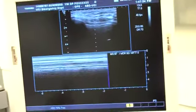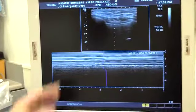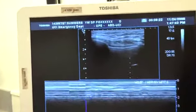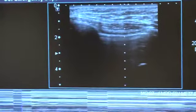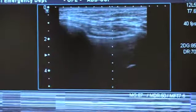So when I hit M mode, it's going to pull up this scan line, which I can move with the trackball back and forth. I'm going to take this scan line and put it right in between the ribs, going straight down, so it's cutting right through the pleural line.